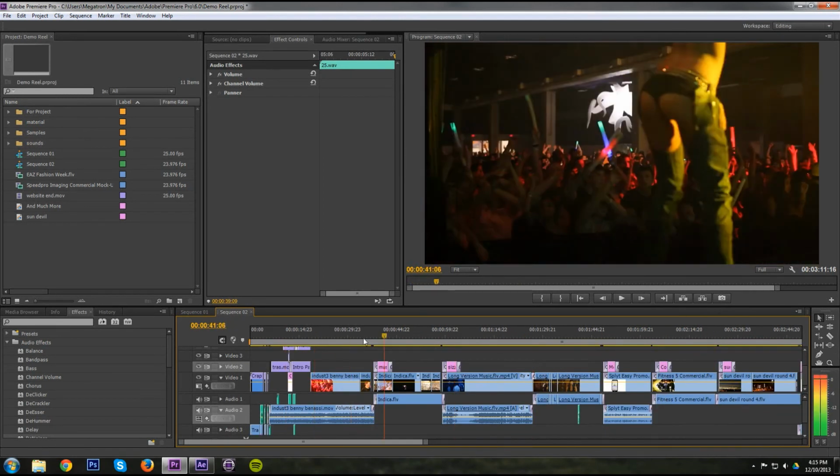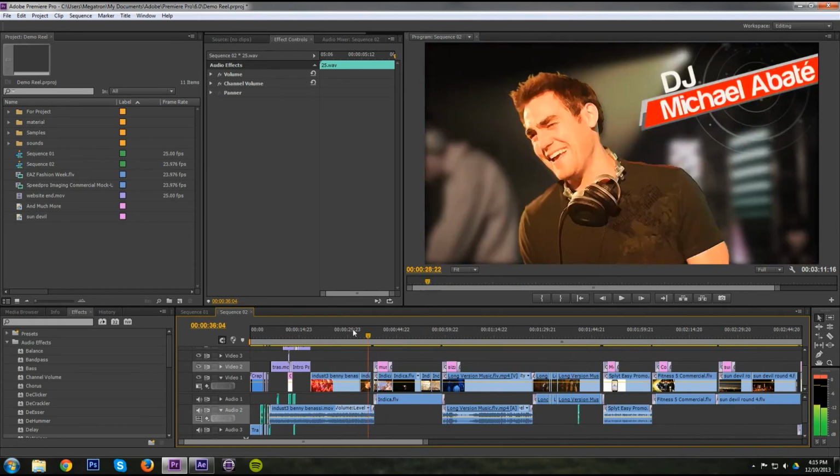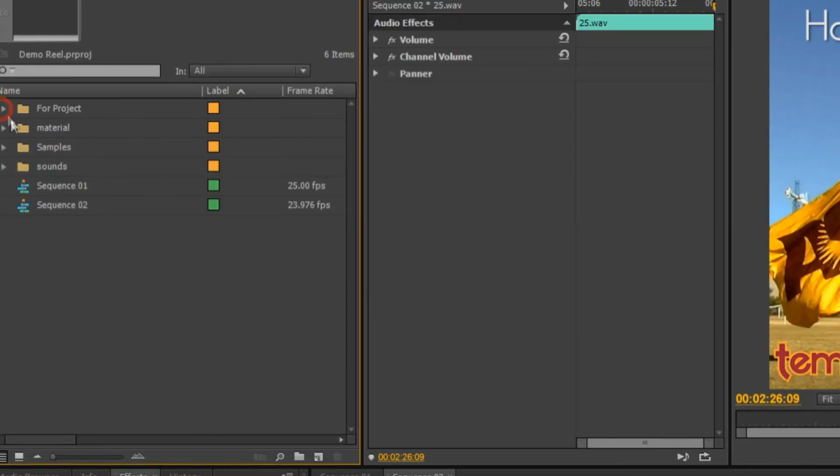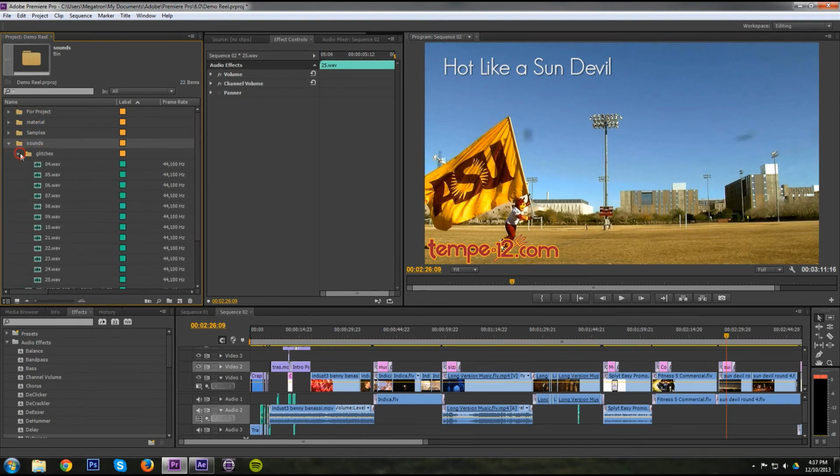Yeah, so my biggest tip for editors, especially if you're working in front of people and sharing your project, stay organized. See, we have these cute little folders up here. I have projects and materials and samples and sealed. That's why I keep getting work. So stick to that and get in the habit of it and you'll save yourself a lot of time.